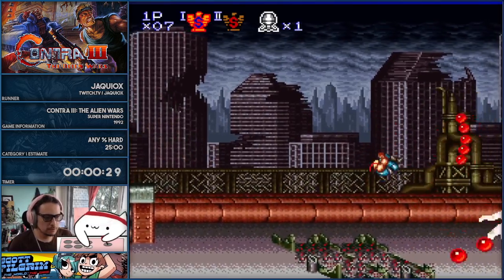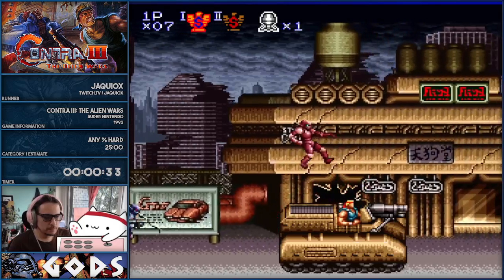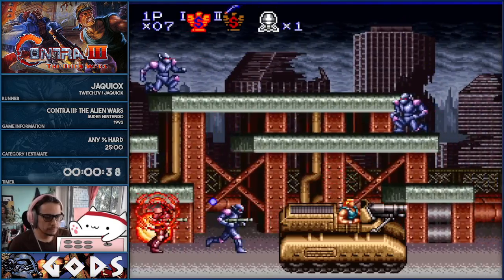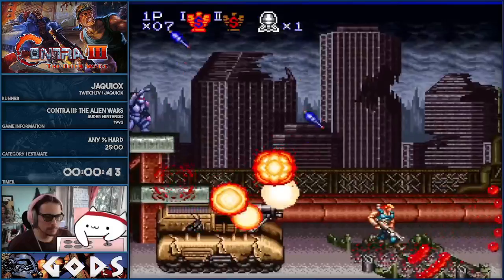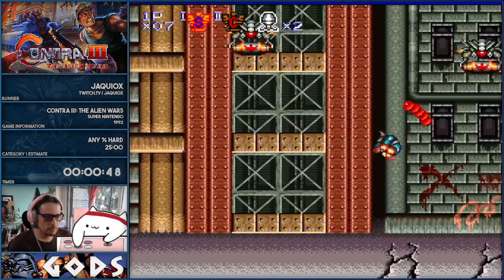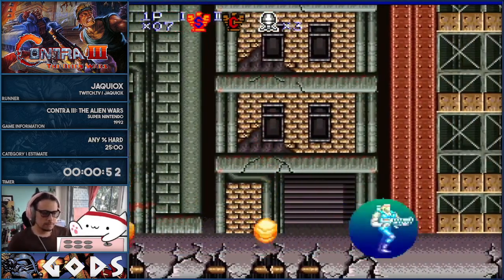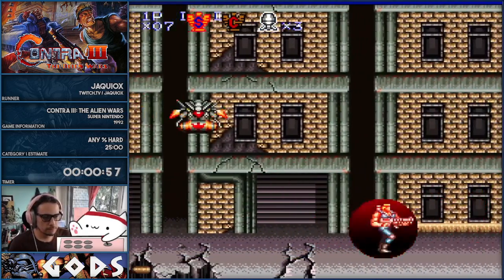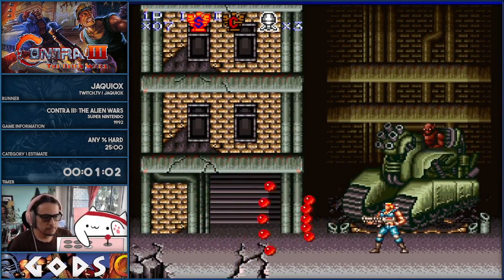Nice. Alright, so the first mini boss goes down easily, and now we get a little breather as we chill in this tank. And the second mini boss dies in one shot to the tank. So here we pick up our first crush. This is the best gun in the game, and we're going to pick up a second one at our earliest opportunity. So throughout the entire game, we're going to hang on to two crushes just as long as we can.